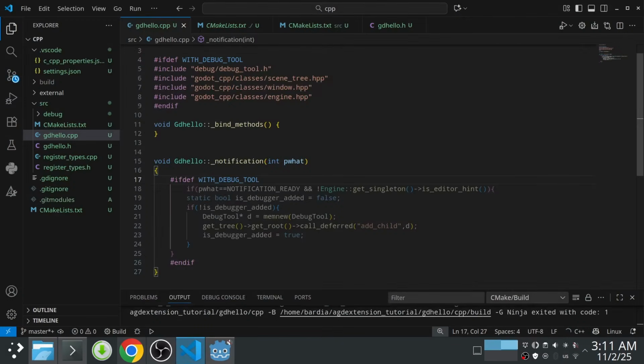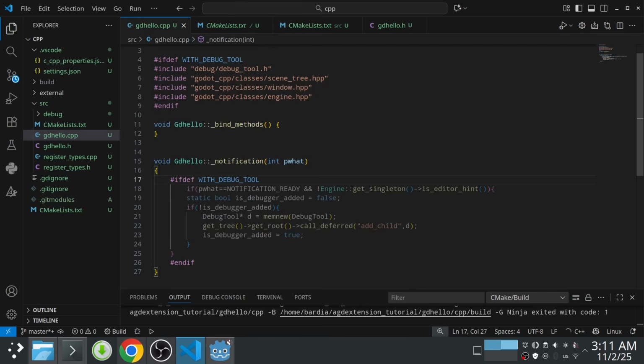Okay, so this is working, but there is a better way to do this. The thing that I don't like about this way of defining C++ macro is that the code isn't very readable. If someone new looks at this code and sees WITH_DEBUG_TOOL for the first time, they might not know where it is defined. They have to check the CMake file or documentation to check what this is and how this works. Ideally, I want to be able to click on this macro in my editor and see where it is defined, and maybe also read a C++ comment explaining it. So how can we do that?